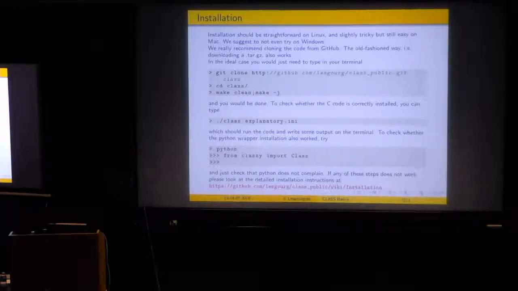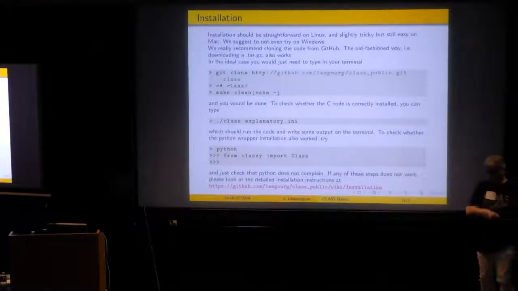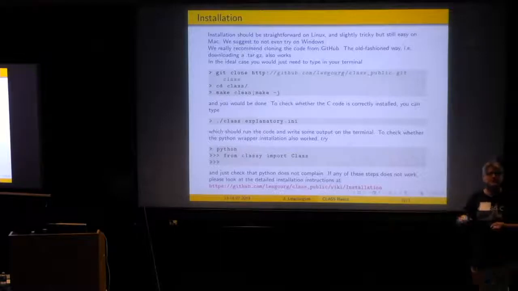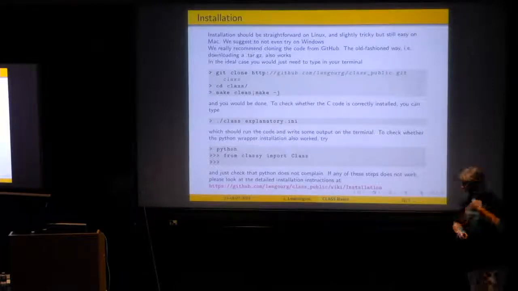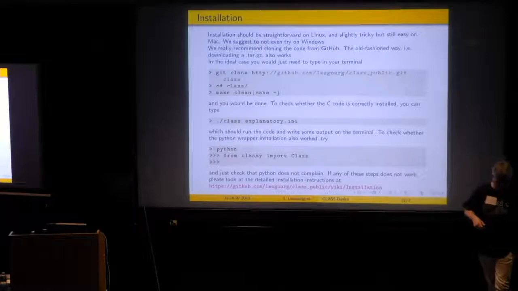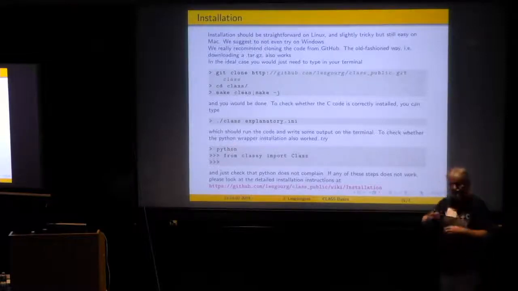You can choose to download the .tar.gz. This is old school, and then you uncompress it and you learn how to use it. But then if you do your modifications, and you want your modifications later on to be propagated in the versions of your friends or in a newer CLASS version, you are stuck. So the modern way to get the code is not to download the .tar.gz or .zip, but to do a Git clone. Then you get the full repository, and if you know the logic of Git, you will do your developments with lots of commits, with visibility on your previous commits, and possibilities to merge with other versions.